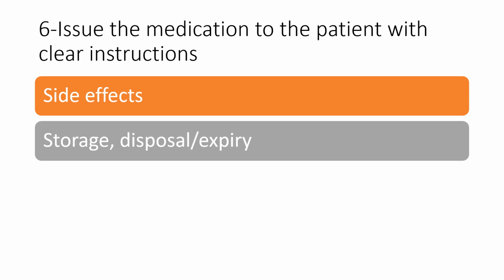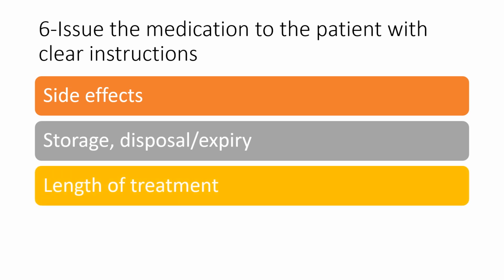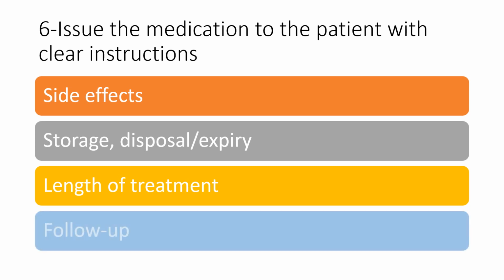Storage, should it be kept in the fridge? For example, Classic eye drop doesn't need to be kept in the fridge after opening, but before opening it's kept in the fridge, and so on. You also need to talk about length of treatment, especially if it's to do with a chronic condition. Chronic conditions, it's important if it's the first time they're on this medicine for a chronic condition such as diabetes, that you mentioned that this is going to be an ongoing medicine for them, and they need to be taking it ongoing, therefore, and continuously.